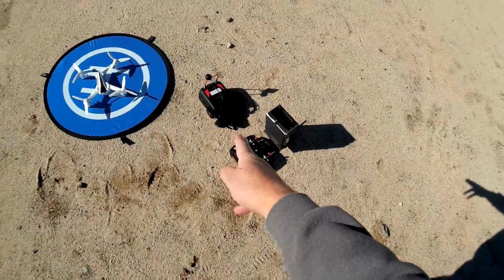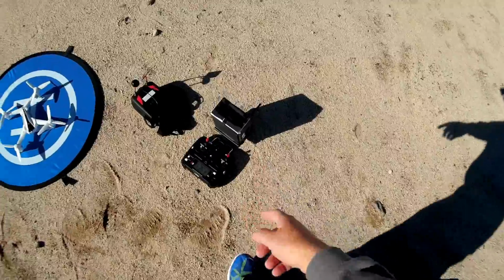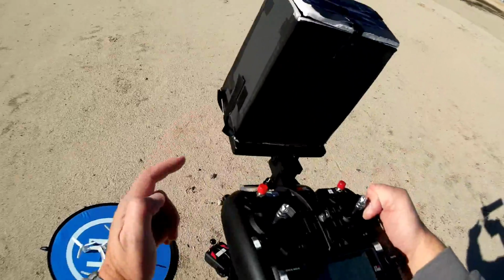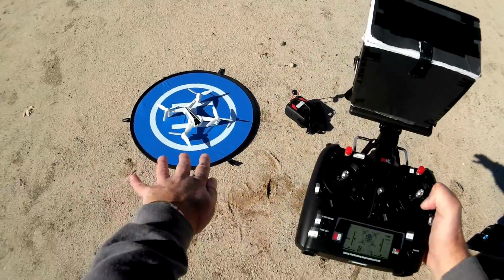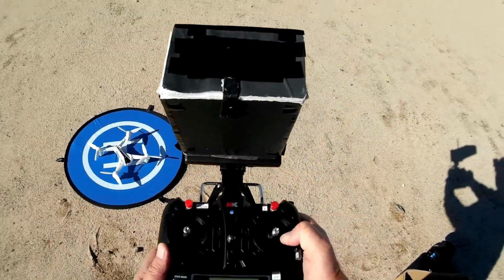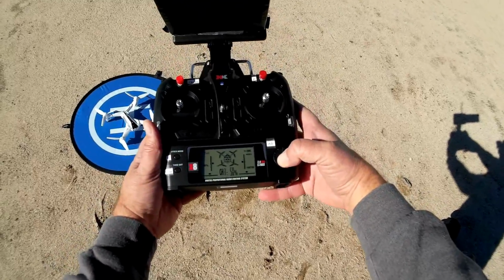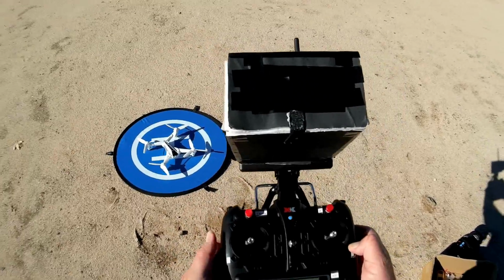Okay, I'm recording directly onto my goggles using its built-in DVR. I'm also recording using my black box here, so you can actually see what the stock screen sees in flight. I already bound the transmitter to the quadcopter, and the way to do that is you turn on the transmitter first, and then you turn on the quadcopter. Then you do an up and down bind. Now I'm going to start the video recording by pressing down and holding this button here, and then you see the function, which tells you that it is bound.